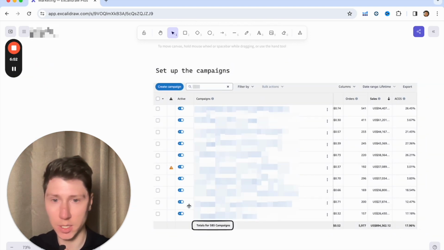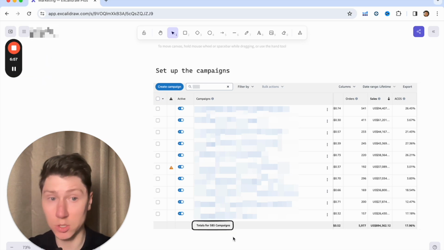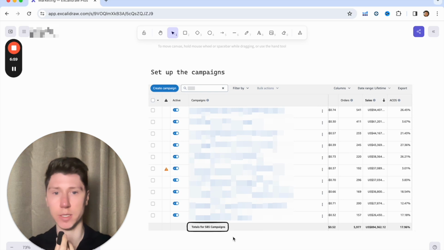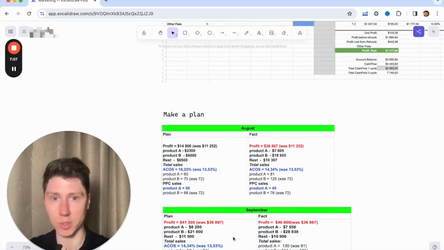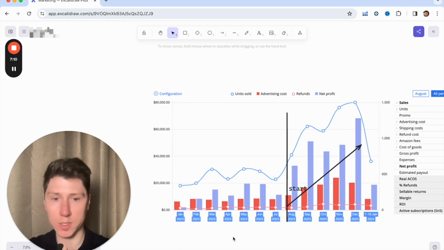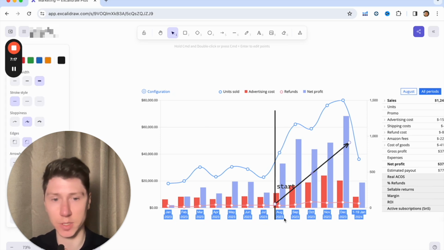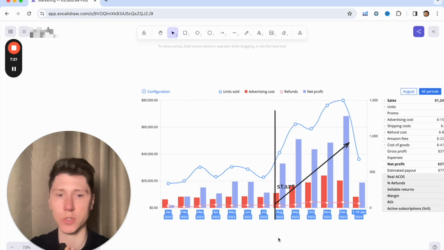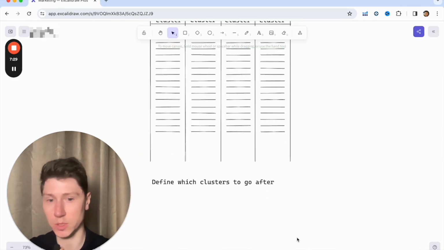So we define that, and after that we basically set up the campaigns. As you can see, this account has 585 campaigns, so it's a lot of campaigns. And that's another thing that we usually see: we actually need a lot of PPC. This specific account was suffering from not enough PPC. It's not always the case. Sometimes you need less PPC, but in this specific situation, we saw that there is a big opportunity from the keyword research, from competitor research. We saw that there is a need to launch more. That's what we did basically.